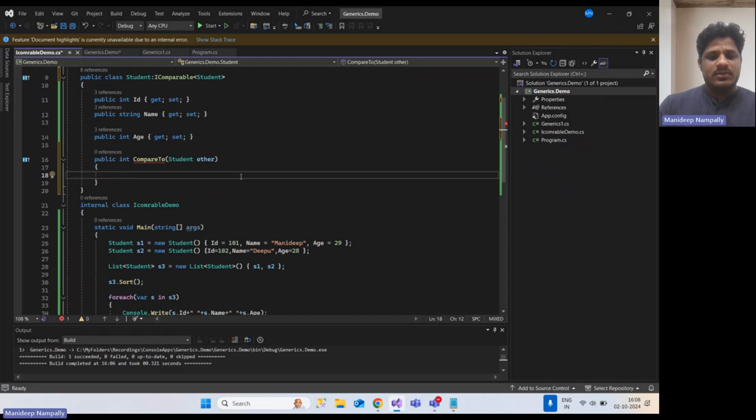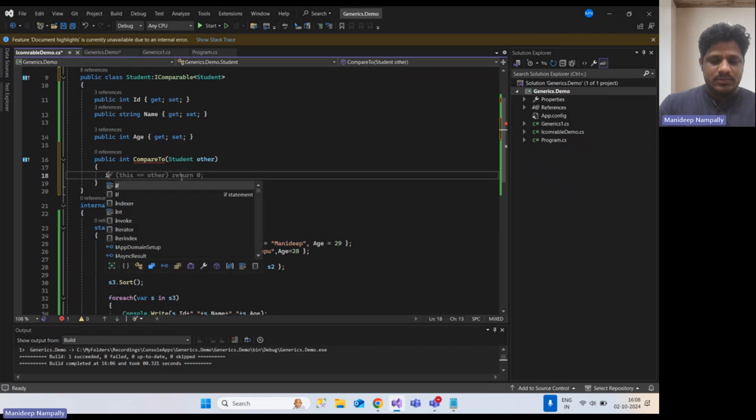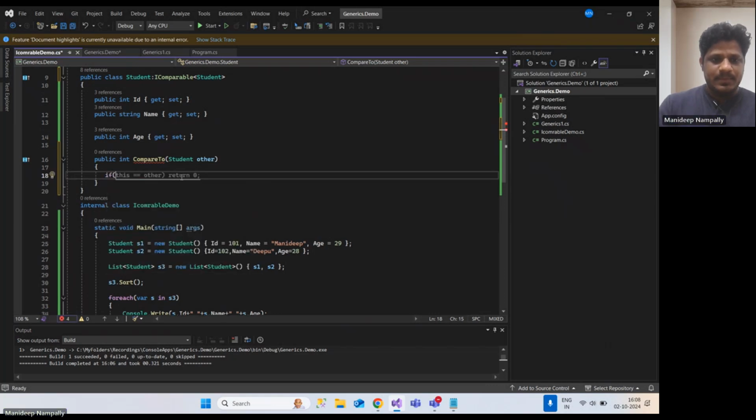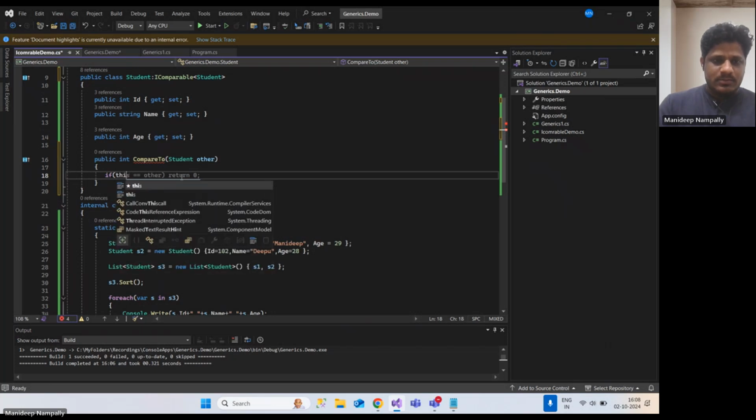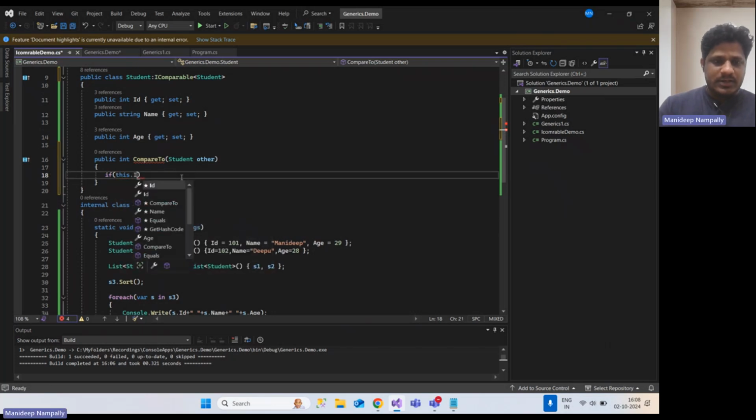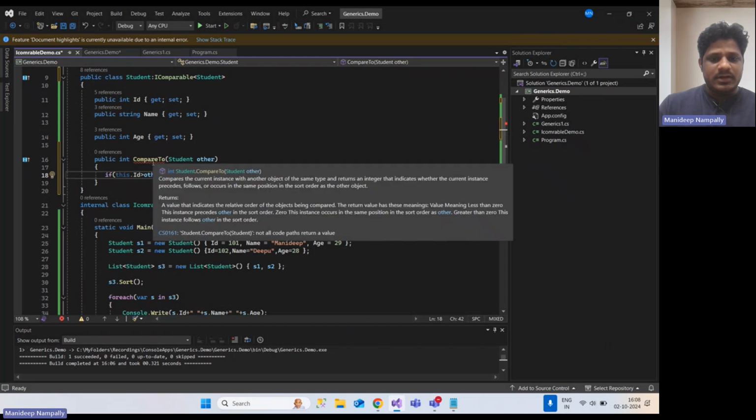Here we compare: if this.id is greater than other.id, it gives one. Here we are getting an error.